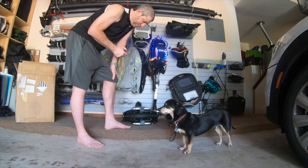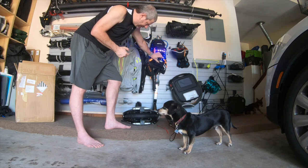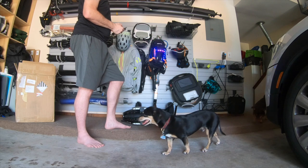I know a lot of you are concerned about brake lights. I've got comments about that quite a bit. I wanted to show you what I ended up doing, which is a USB light. You can go twice or three times as bright as that, depending on the settings.